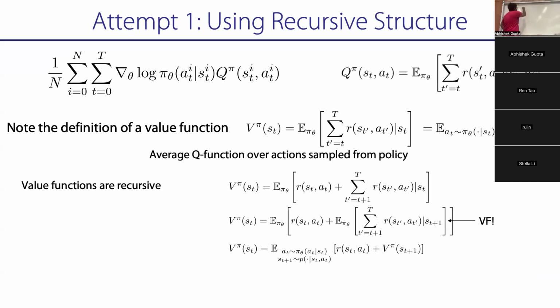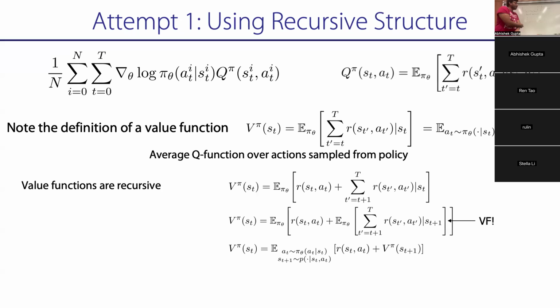So we have the expectation, where the first action is drawn from pi theta of AT given ST. Your next state is drawn from P of ST+1 given ST and AT. Then you have all of the future terms, which I'll skip, and the sum of R of ST, AT from t equal to T to capital T.